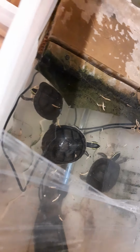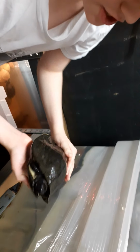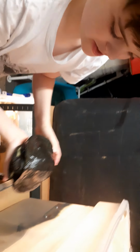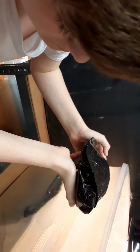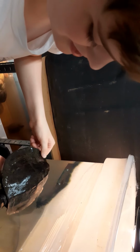Moving along, down here we've got the leaf turtle in here. Do you want me to grab him? And their lights need to be on, don't they? Oh, this is a male Asian leaf turtle. Swimmer, rare in the wild. Flick lights on now. Well, he started eating again, this fella. He's been fine. If you go watch his back video there, and then we'll put him back in.